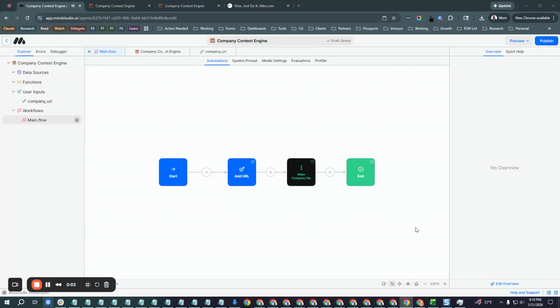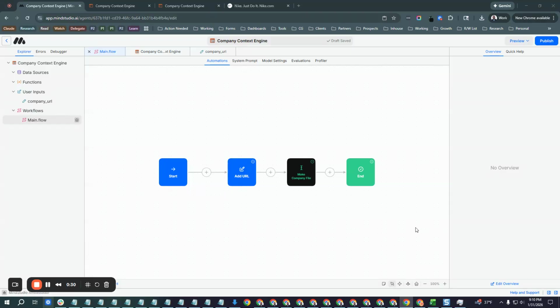Okay, so I call this agent the company context agent. So the scenario is that every time you use AI and you want it to do something for your company, the AI agent needs to know information about your company. So the best way to do that is for you to provide information, so you know exactly what it is, and so it doesn't hallucinate things or get things wrong or anything like that.